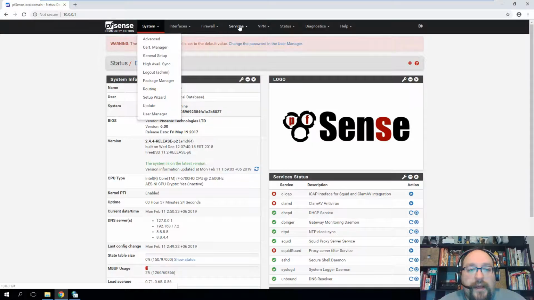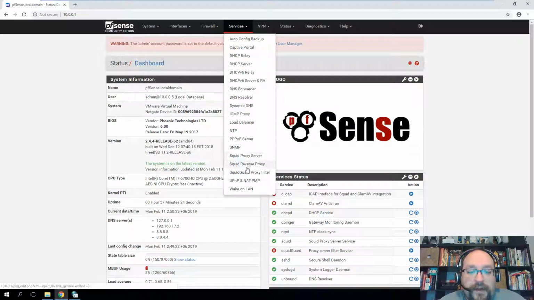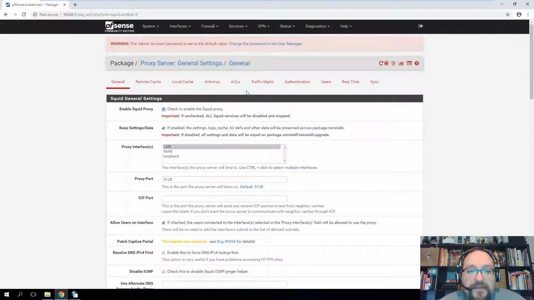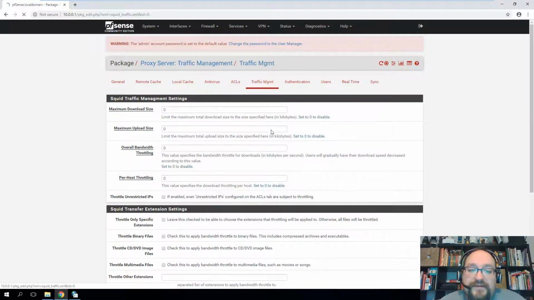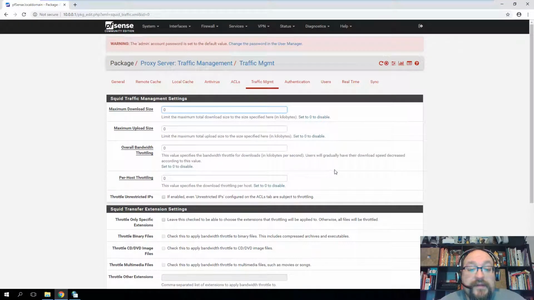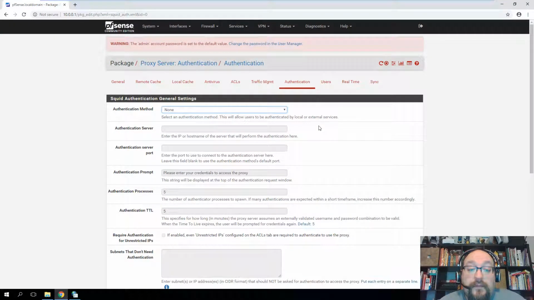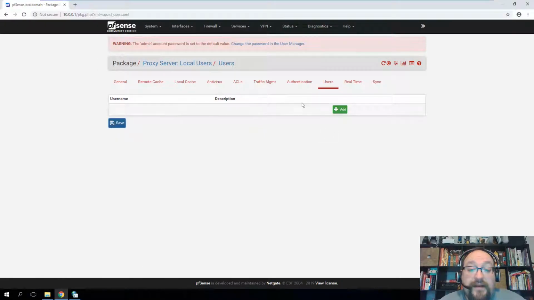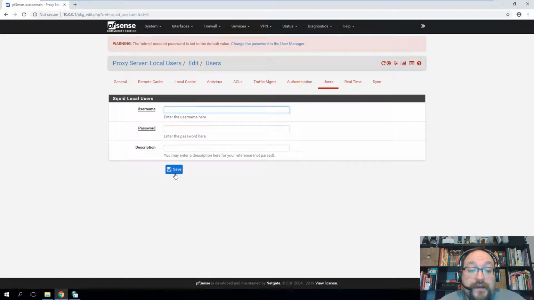So we'll take a look at our services, and we will look at our Squid proxy server one last time. It offers the traffic management set so we can throttle our bandwidth for the peers on our network as well. We can also set individual users and usernames and passwords for our proxy.